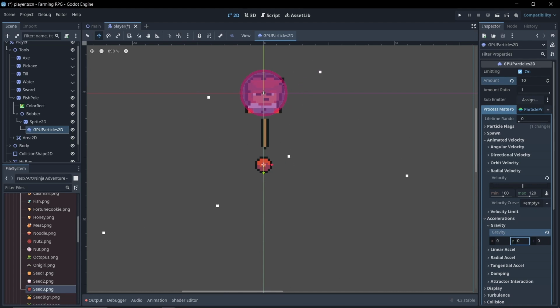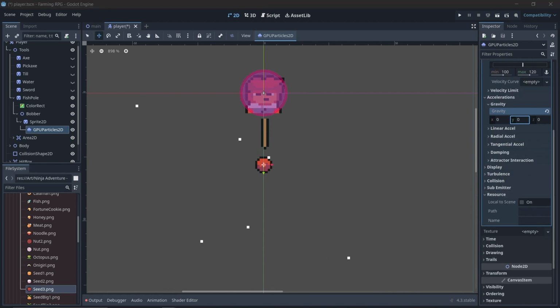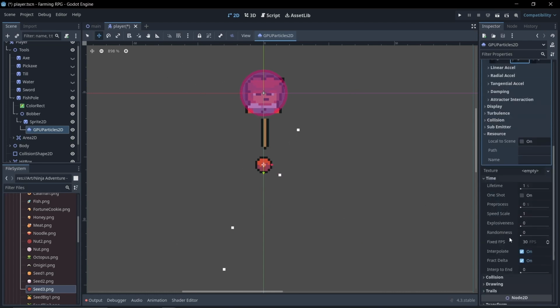We're going to go to, I think it's going to be in a resource. Yep. And let me double check, make sure we got this okay. Path, we can keep the same for now. Let me see what we need to change. Time, so we need to go into time. And what we're going to do, we don't want the lifetime to be 1 second. That's way too much. We're going to do a 0.04. Perfect. See how that's kind of making the splashing ripple effect? That's what we want. All right, awesome.